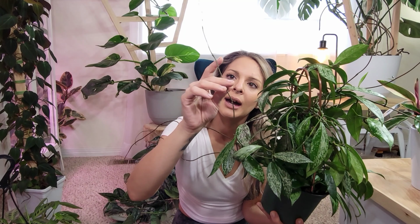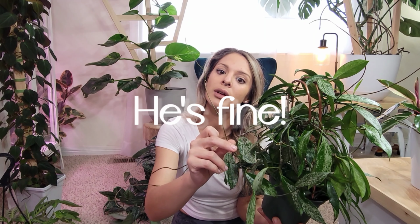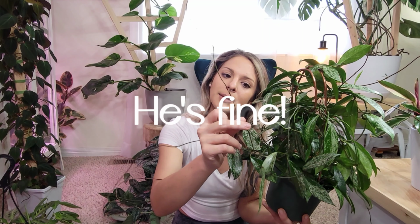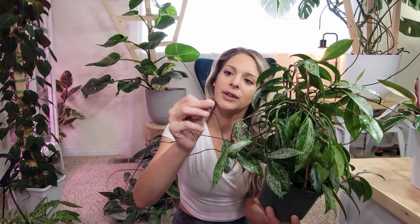Oh no! It looks like we got stepped on here. We have a little bit of a bend. I might try to tape that because it doesn't look too bad. I might just put a little tape there and see if it will heal itself, hopefully, because that was such a beautiful arm, and he was growing some good leaves. But I don't think it'll hurt the plant too terribly much if it doesn't heal. It'll just be a little bit slower to restart, I think.